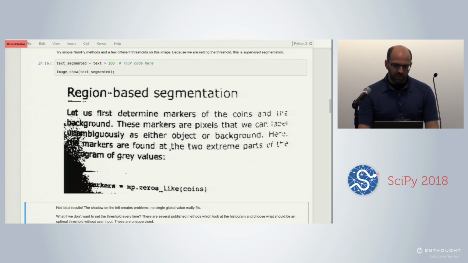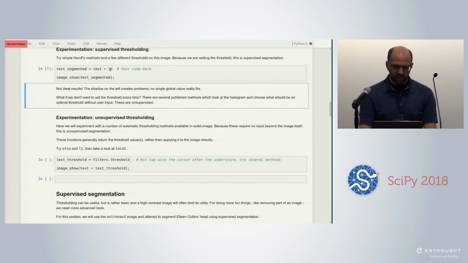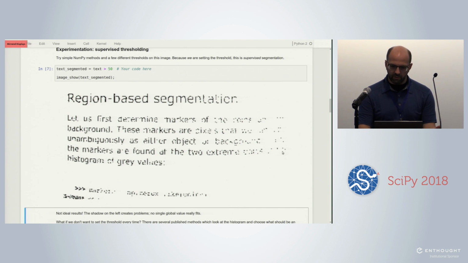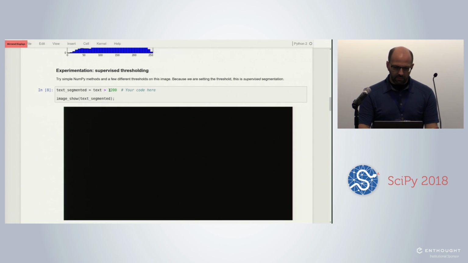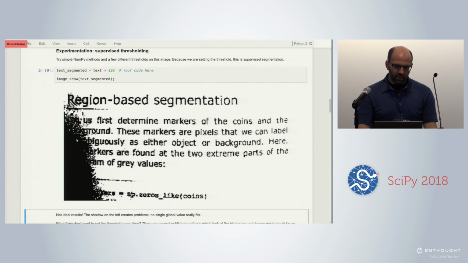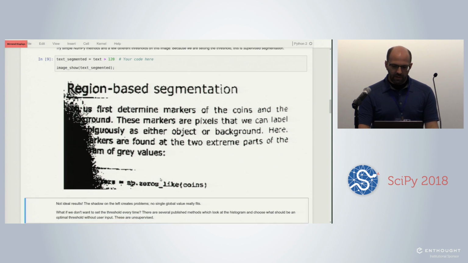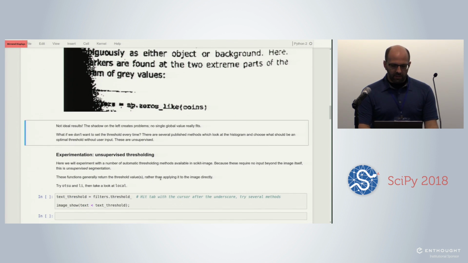Not bad, honestly, but we still have this dark area back in the corner. If we reduce this down to, let's say, 50, now everything else, we start to lose the text over there, even though we've gotten rid of our dark corner. We go up higher, and obviously, well, if I don't leave an extra 0 around, this dark edge just kind of continues to encroach on us. So that's potentially not ideal.